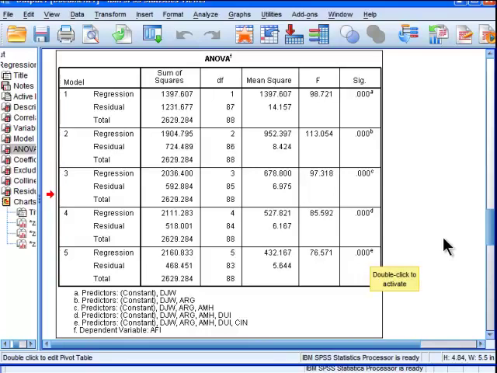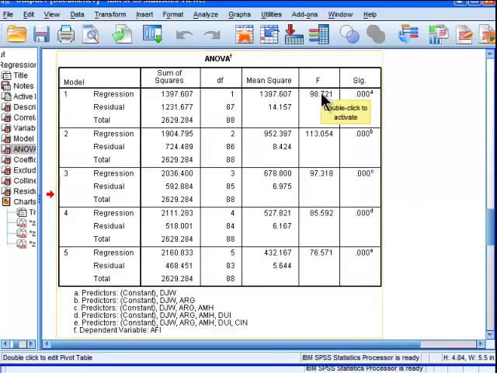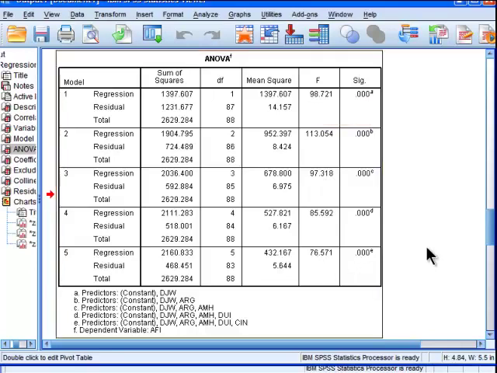Something that people ask about or are confused about is that the F value associated with the models usually goes down as you increase the number of independent variables in the model. And people are surprised to see that because the R value is going up, and yet the F value is going down, which suggests that the significance level is also going up. So it's becoming less and less significant. And I can just assure you that this is actually accurate.